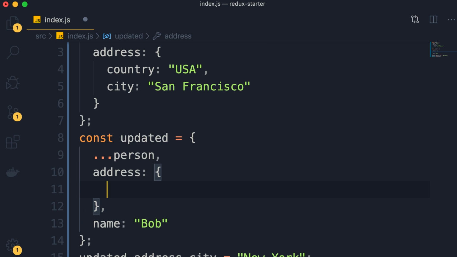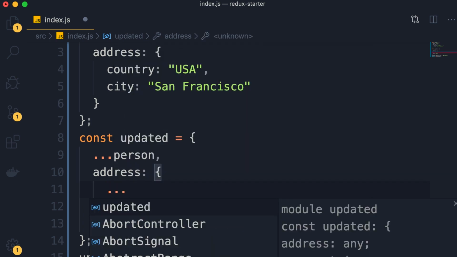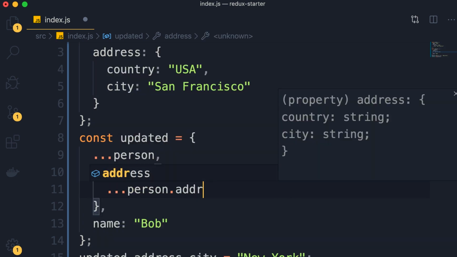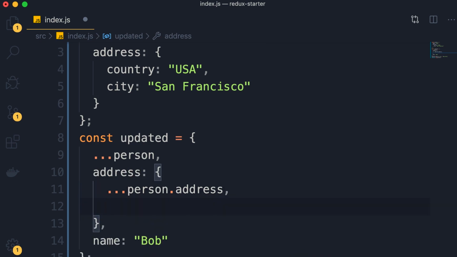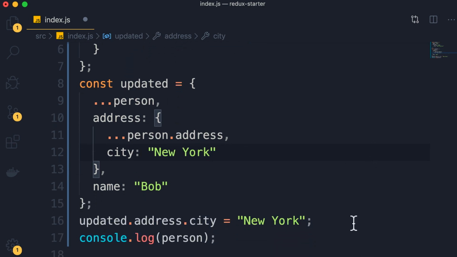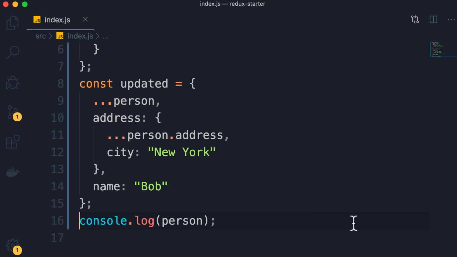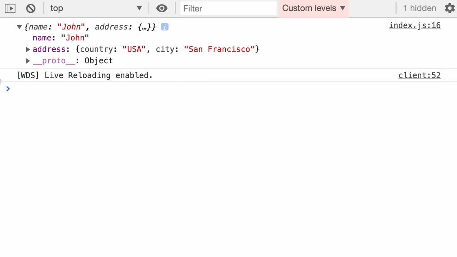In this object, first we should copy all the properties of person.address. And then if we want, we can change one of its properties. Let's say we can change the city to New York. Okay. Now, we don't need this line over here. Let's save the changes. So if you log the original person, you can see its address is not modified.